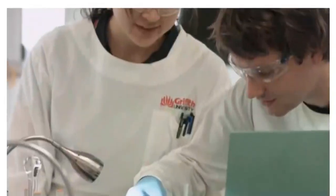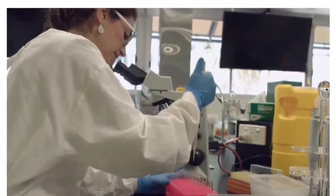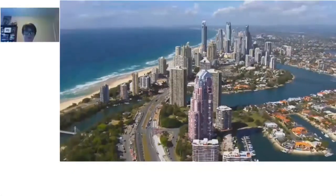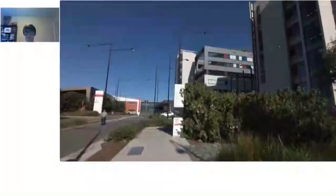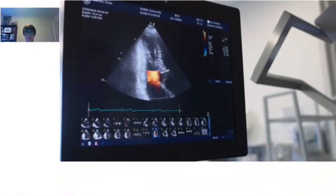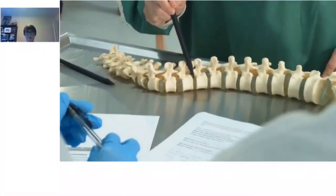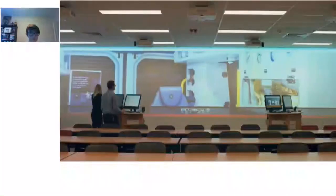Because in the health sector of the future, the ability to work in a team-based environment, spanning and crossing disciplinary boundaries, is going to be absolutely critical to delivery of healthcare. But the other thing that we have here at Griffith is that we're well connected and co-located with a major hospital. The integration of knowledge between being taught in the classroom setting and then applying that knowledge right away into a practical setting. We have that really unique link of being able to bring clinician and the student close together. Access and work with practitioners in state-of-the-art facilities that really develop their learning in an applied setting.